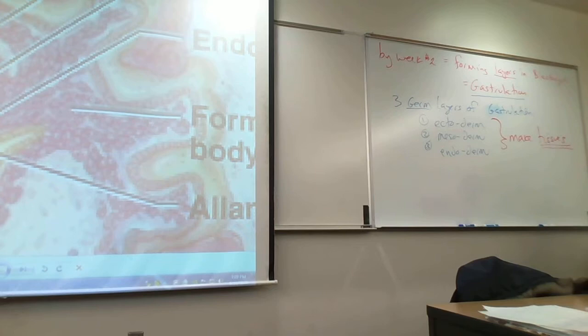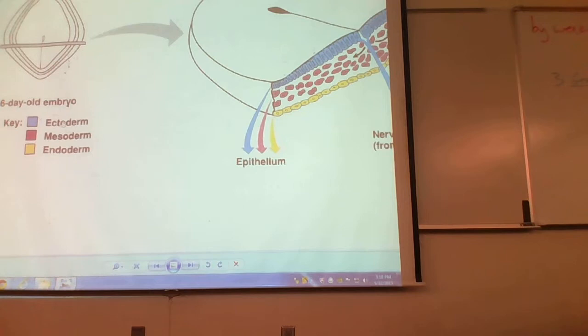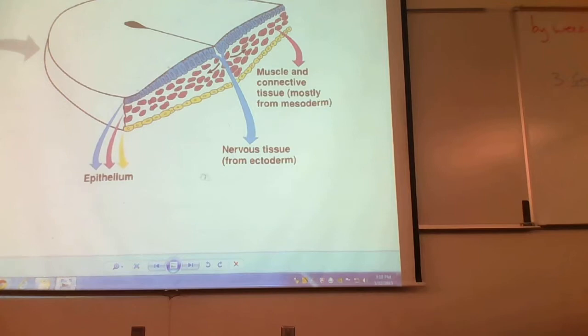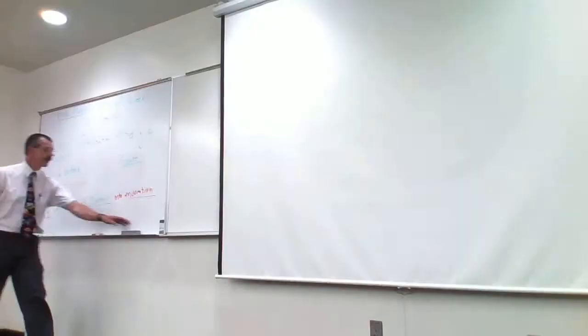I'm just going to show you another view of that here. So the colors represent those tissues, that ectoderm and endoderm. So at the end of week two, you form those. Now if you notice, those are then going to go on and make tissues in my body. So you have to know what tissues come from which germ, right? So we're going to get a list over here of the germ tissues and what tissue comes from which one. So let's do that.